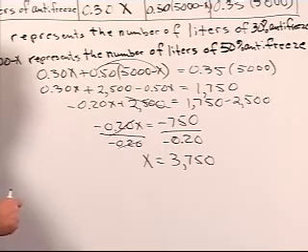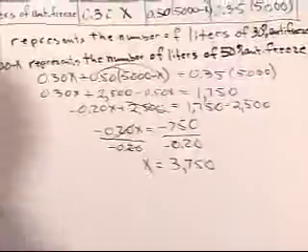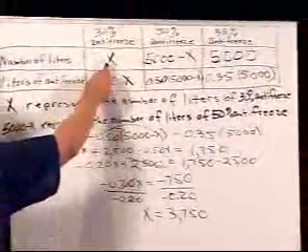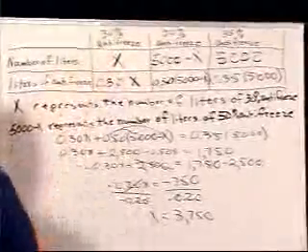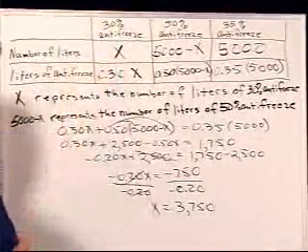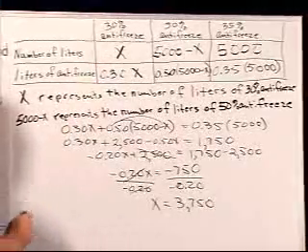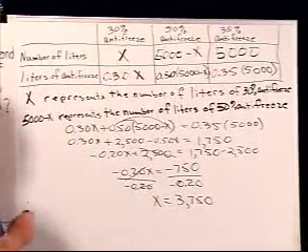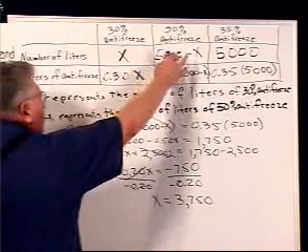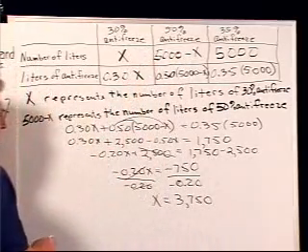In this problem, we were looking for two values. What we have found now is the first value, and that value was what we let x represent. Remember in the beginning, x was how much we had at 30% antifreeze. That was the number of liters. So that satisfies this value right here. The other value that I need to know is how many liters at 50%. This right here is how we express that.